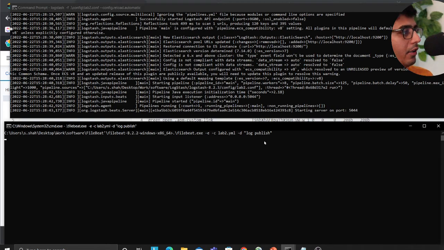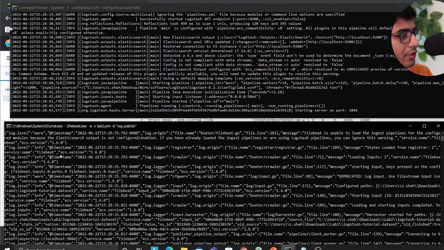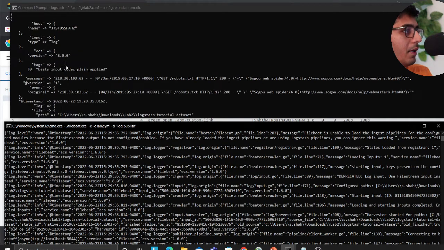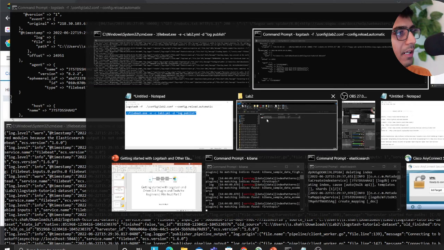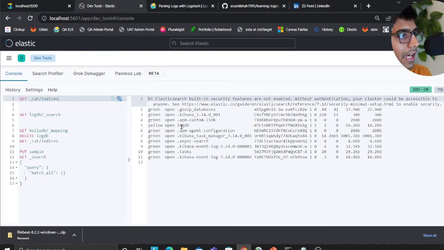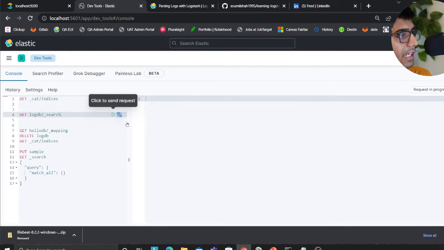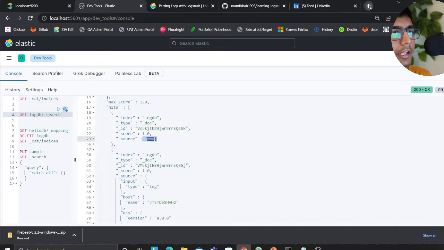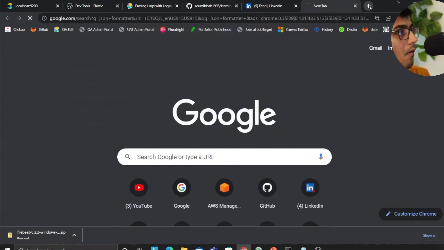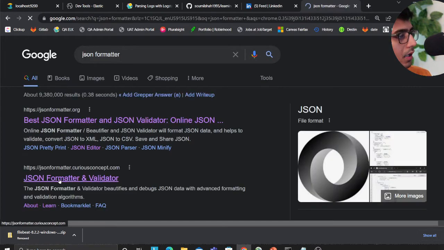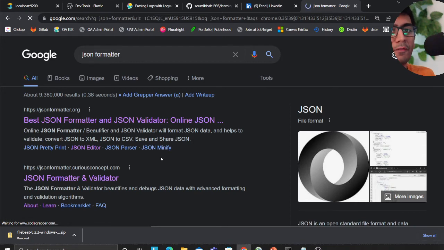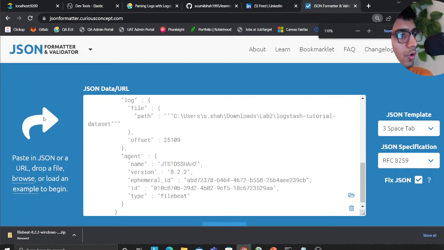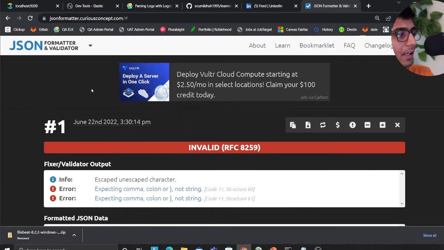Okay, enter. Now, this Filebeat, as you can see, it's also outputting those particular logs, right? So now you can see, I can see the output. But now if I head over to my Elasticsearch, that is here, I see a logdb. I can come here and search. So now, I would love to show you how a document looks like. JSON formatter. And remember, when you install all these things, Filebeat, Logstash, Kibana, Elasticsearch, your computer is gonna be a bit slow, okay? Because all these things are memory intensive, you know.